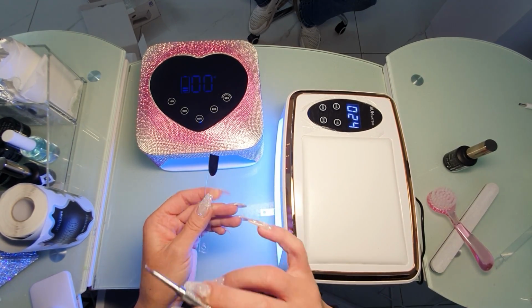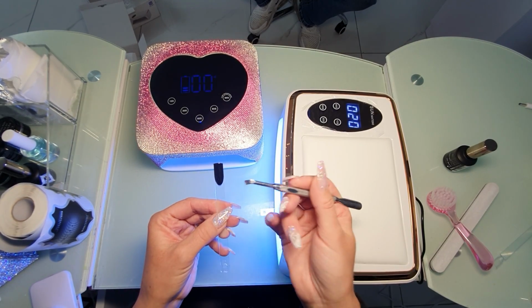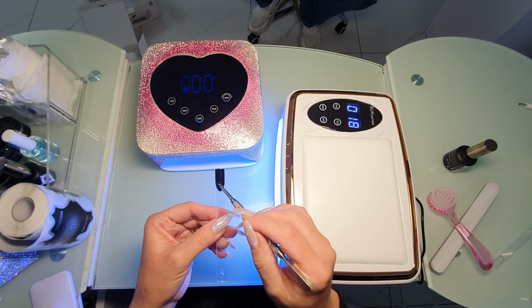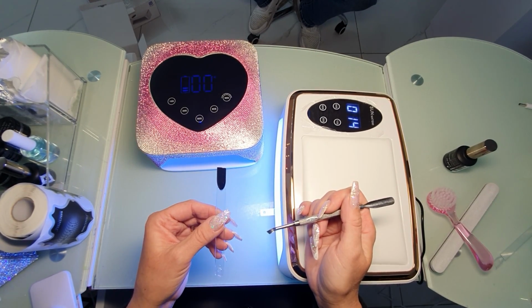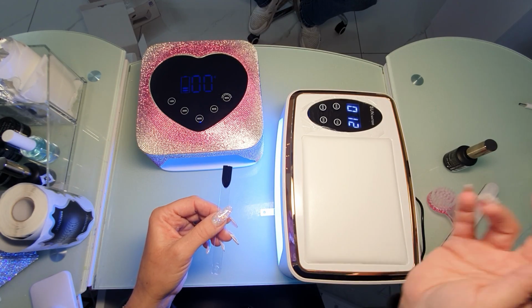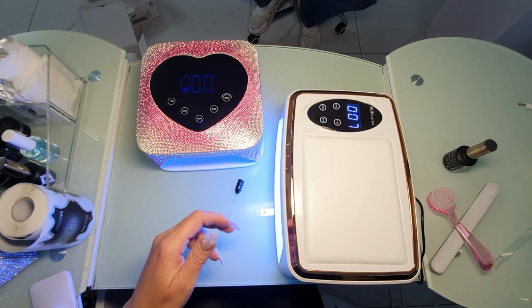If you would get any kind of wrinkle, if you would be able to lift the product off from the tip, that means the product maybe just cured on the top, but didn't cure inside. And this is a really big issue. You wouldn't use those kinds of lamps. Another thing is, I tend to replace the lamps really often.